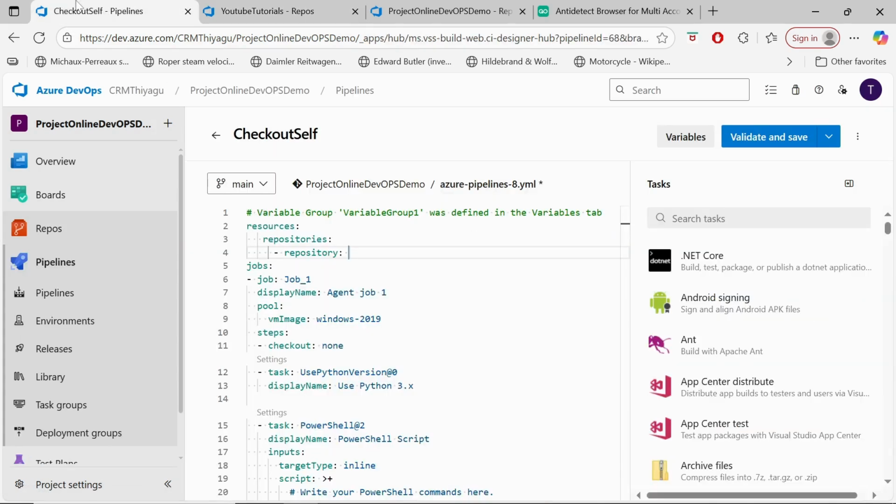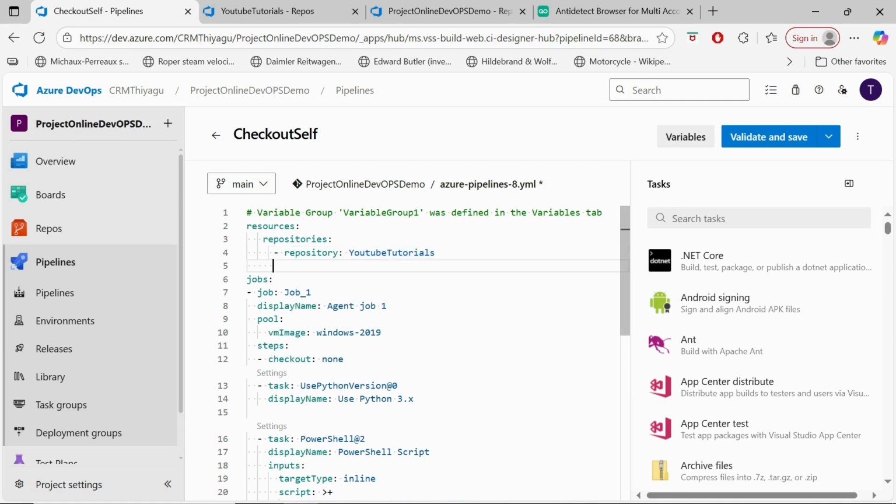Okay, so let me go again. Your repository name will be YouTube tutorials. Okay, then the type will be Git.